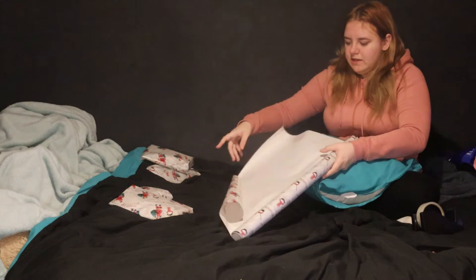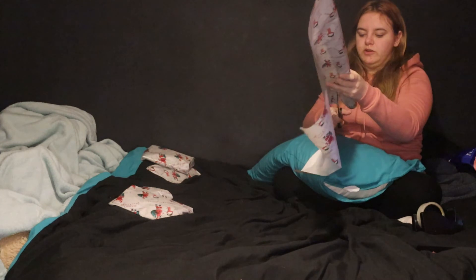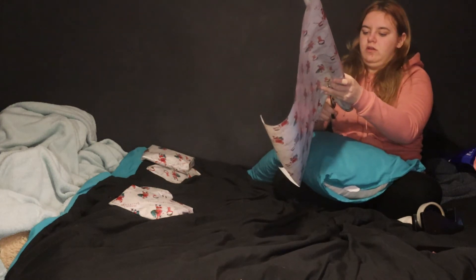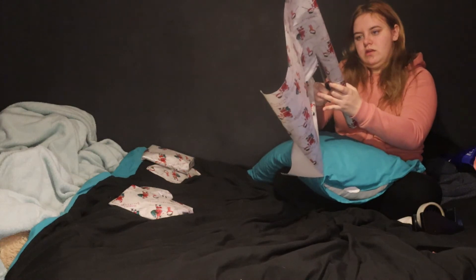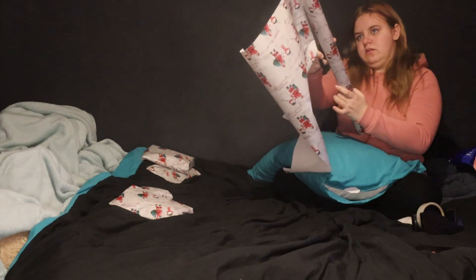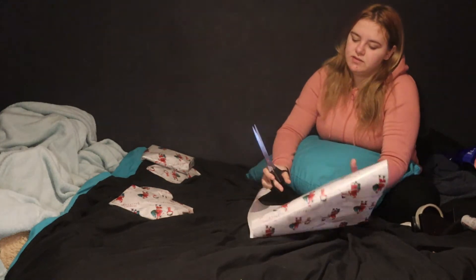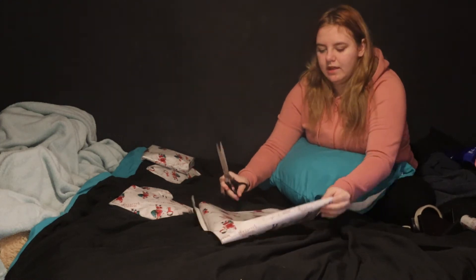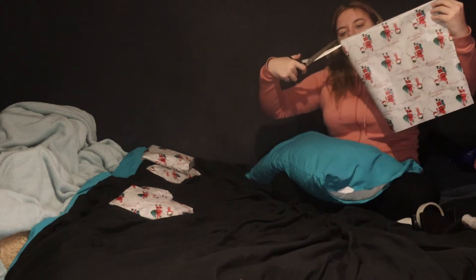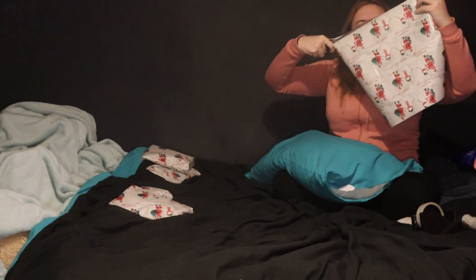The last bit is something my dad wants me to wrap for him — not as a present for him, as a present for me... my brother. Obviously my dogs do share their presents; they don't just have them as separate presents completely, but they both get to unwrap the same amount of presents each, so it's fair.